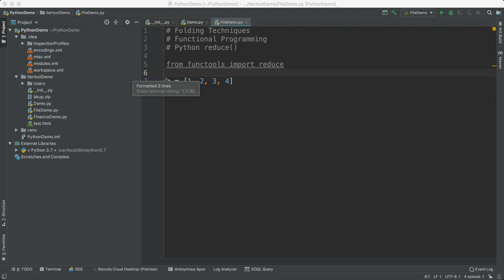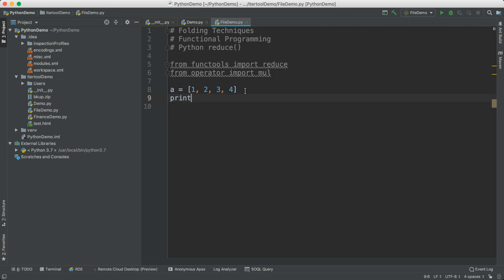You can define your own method that you want to pass, and instead of defining our own method, we will be using the mul method from the operator. What mul will do is multiply the two values.